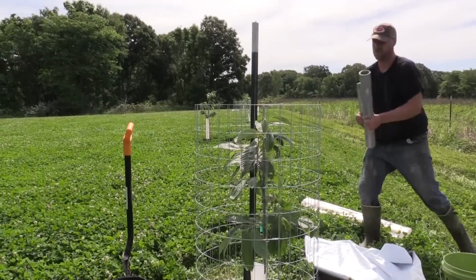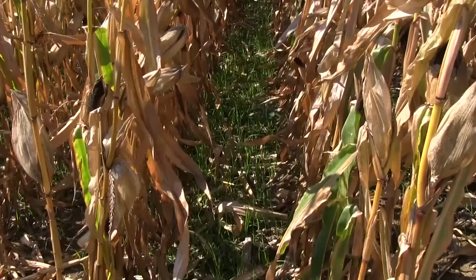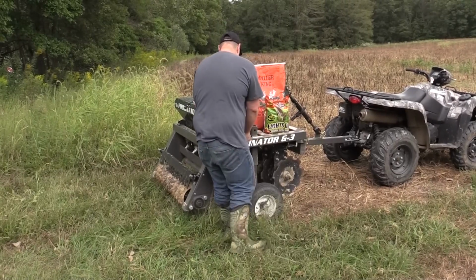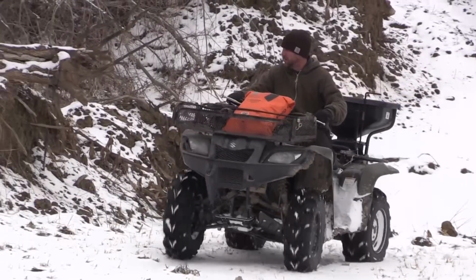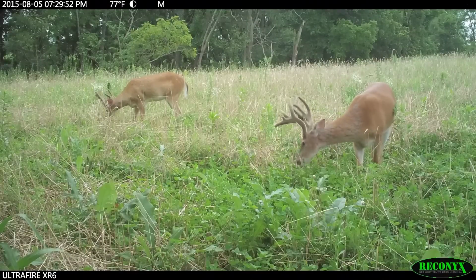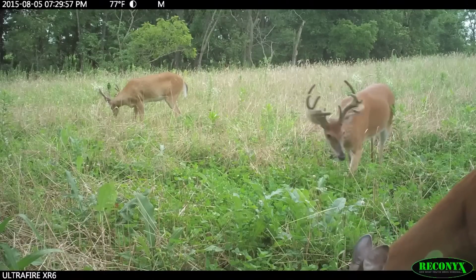So always remember, we are not cash cropping out here. We are farming for deer. All we're trying to do is produce deer food. Broadleaves can be our friends in those regards. They are not our bitter enemy. And we can top seed things such as Fall, Winter, Spring, a cereal rye, Lights Out oats, obviously an oat. Trophy Clover is great for frost seeding into crops. Honey Hole is a really easy brassica planting that's going to produce decent growth simply by throwing it on top of the dirt.